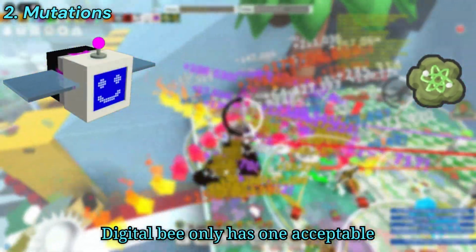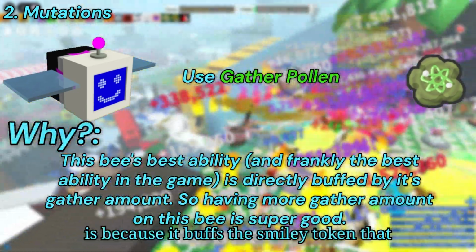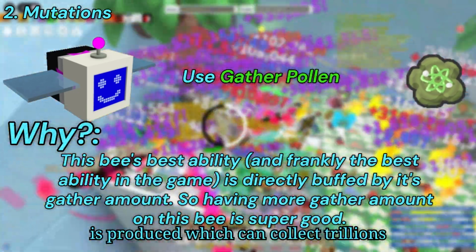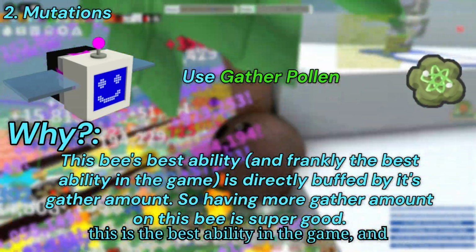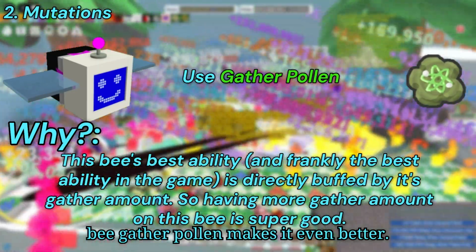Digital bee only has 1 acceptable mutation, being gather amount. This is because it buffs the smiley token that is produced, which can collect trillions of honey in just 1 ability. In other words, this is the best ability in the game, and bee gather pollen makes it even better.